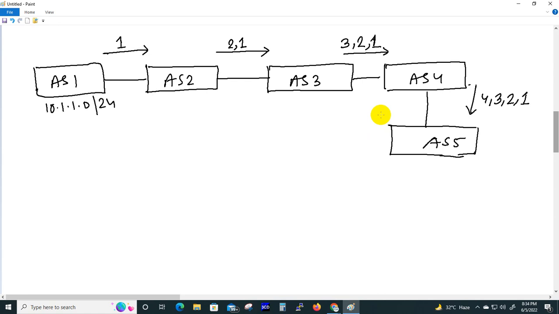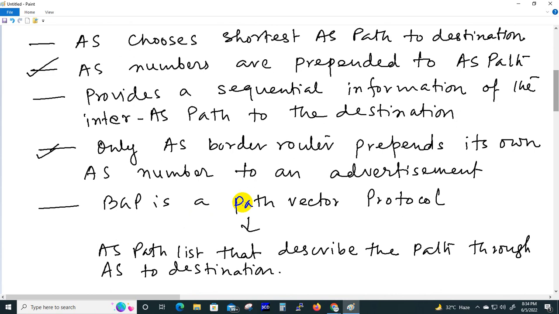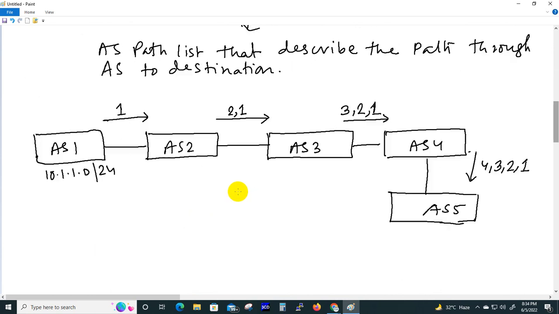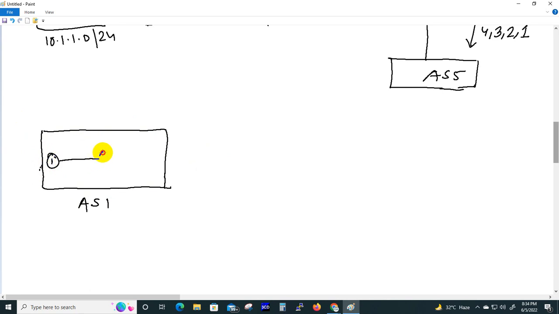Yes sir. Any doubt? Yes sir. Now the second point: only the AS border router prepends its own AS number to an advertisement. That means, suppose it is AS1 where we have R1, R2 and R3.